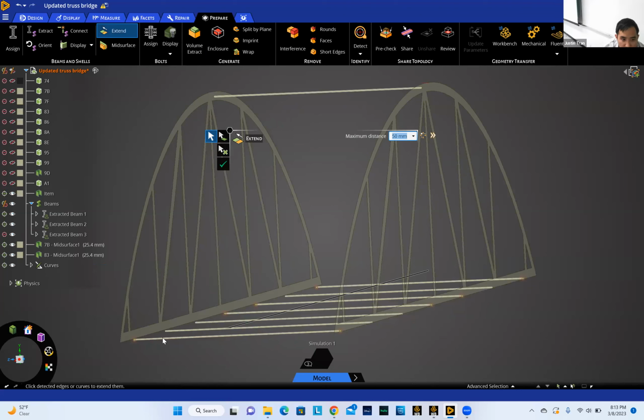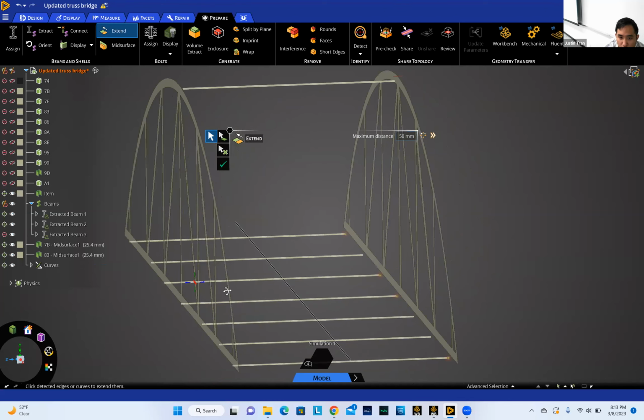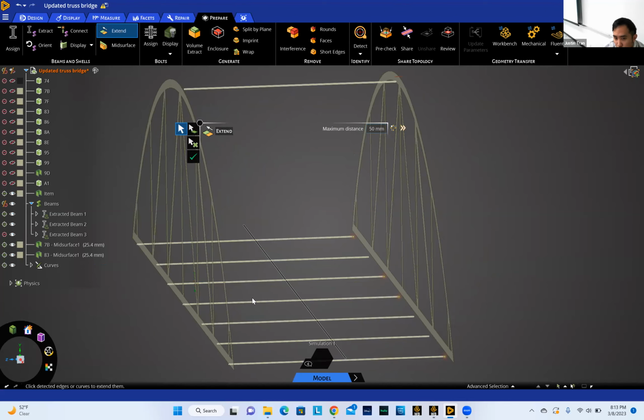And there you go. Yeah, so that one is there. So go ahead and click on the green check mark. If I click on the green check mark, would it automatically do it to everyone? Well, it'll extend all the ones that it can, so it's looking for places where it can extend. Do you see all those little red circles? Yeah, and this one, it was the same beam that we worked on. Will I have to do the same thing? Yes, you're going to have to do the same thing for all the other ones as well.